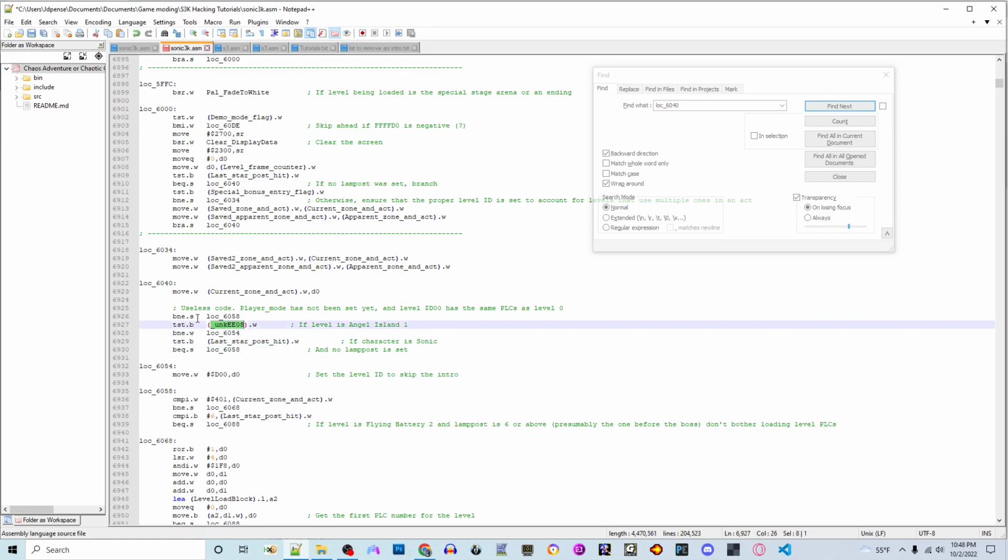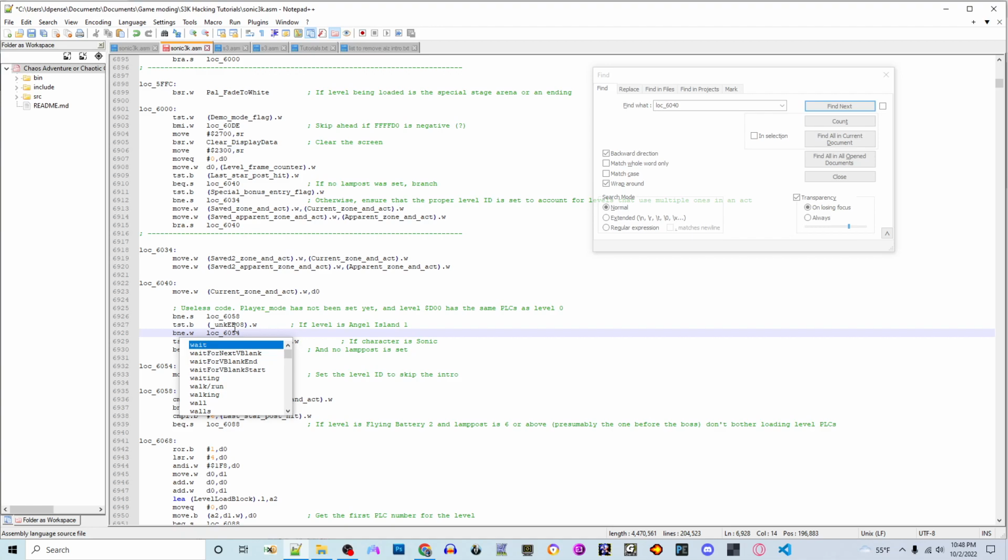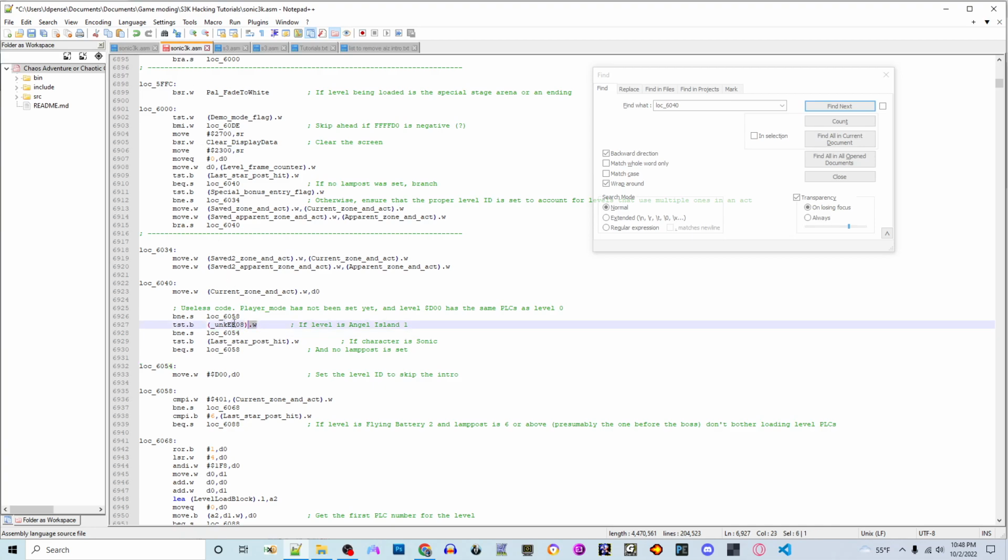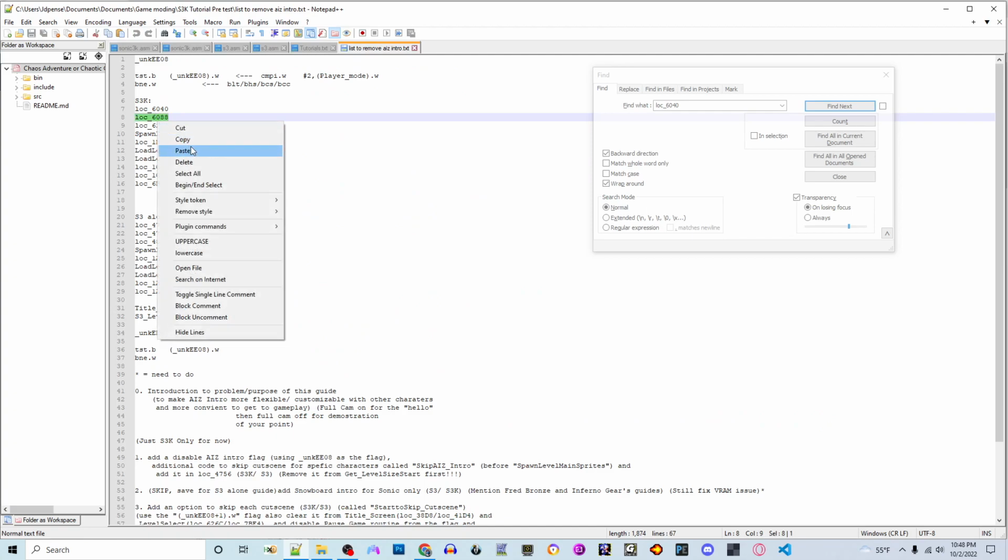You can put word if you want, but it could also be short, since it's just one line of code changed. That'll make your life a lot easier. I had it as word before, but you don't really need to do that. It's fine, it goes to the same location. So here, let's go ahead and skip. I'll just keep checking back and forth. I'm sorry, I'm getting a little OCD. Anyway, save that and let's go to the next part of the tutorial.